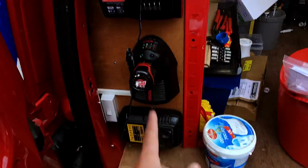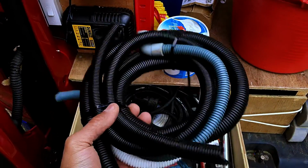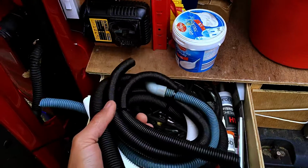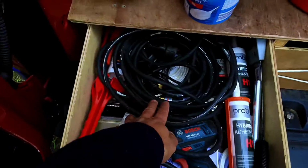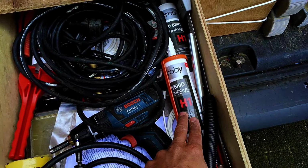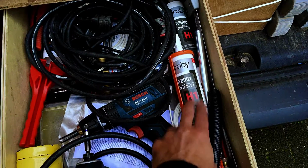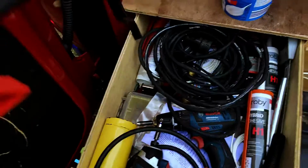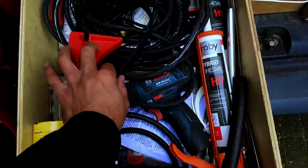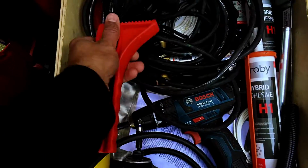So yeah, that's that. Just some flexi conduit, mainly used for condensed water and for overflow on the inlet combination valve that has an expansion relief on it. Another extension lead, strong glue that I usually use for sticking up thermostats if I don't want to screw into the wall, because the customer doesn't want it to be screwed in the wall or damage the wall. Bow constrictor, you never know when you need to give something a yank and tighten it, but you don't want to use grips on it because it might break the plastic fitting. So that's where that comes in very handy.